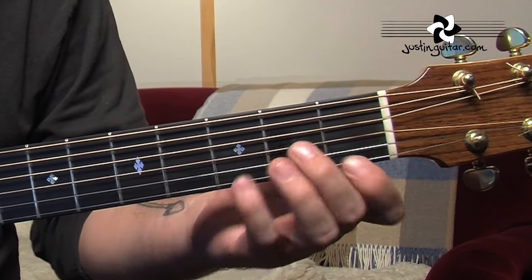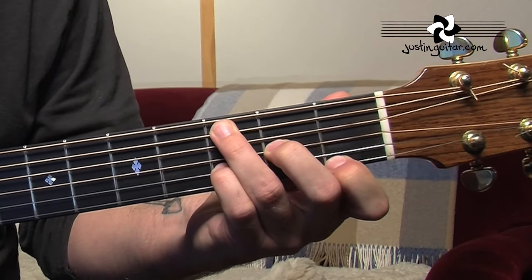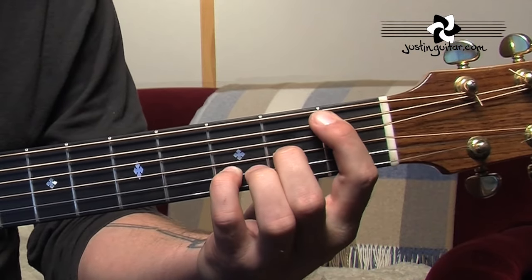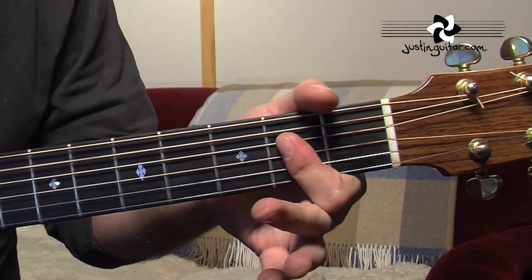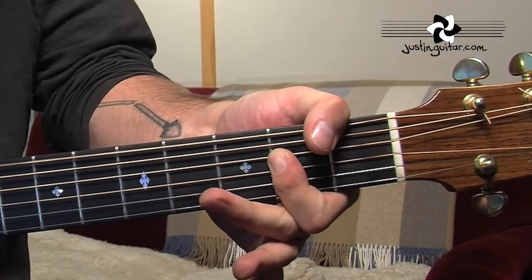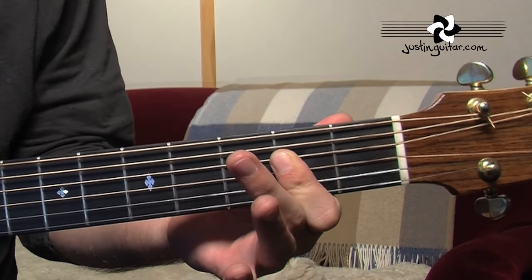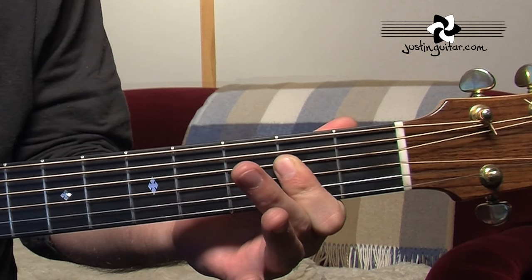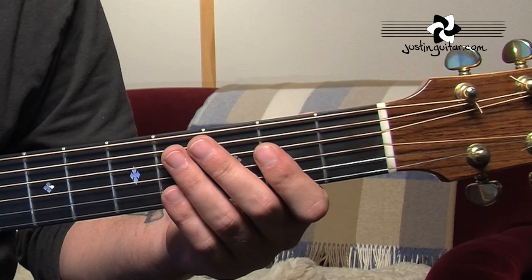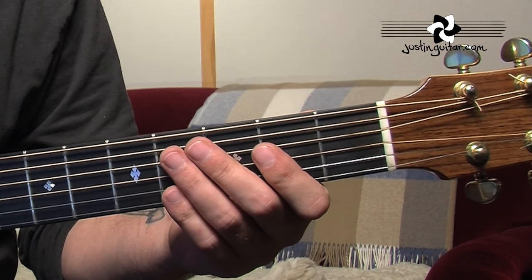Okay, so right the way through that sequence now: D minor with a C bass, D minor with a B bass, D minor with a B flat bass, A with a G bass, A with an F bass, A with an E bass. So that's the main sequence that you need to be getting to grips with. Okay, so let's have a walk through the different sections now and talk about the way that we're using these chords. So the intro is exactly those chords that we've just been looking at, in that order.